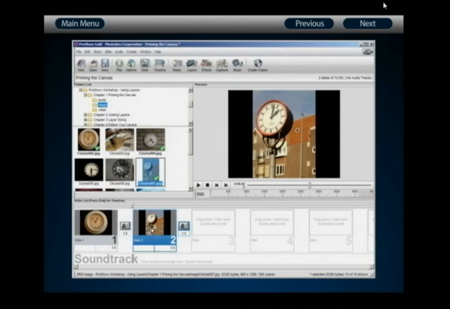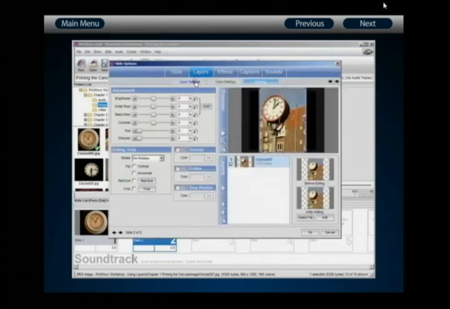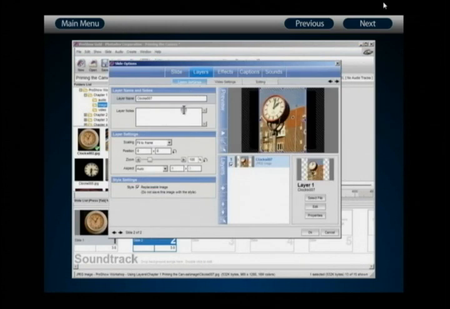As one final piece, remember that scaling is an important component when you're working with any image that's part of your slides. This portrait-oriented image here is a perfect place to demonstrate scaling. If I double-click on the slide to open the options, and I go to my Layers and my Layer Settings options, notice that under the Layer Settings heading, I have the option to change scaling, and this is a drop-down list. By default, the scaling type will be Fit to Frame. Now, the frame is the actual edges of your slide itself, and Fit to Frame means that it's going to take the image that you're working with and make sure that it fits completely within that slide frame.